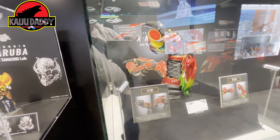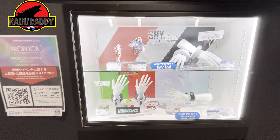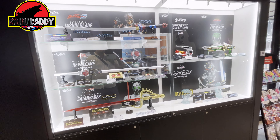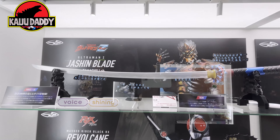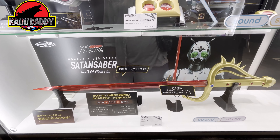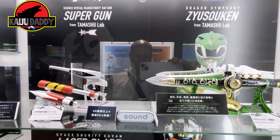A lot of people are into Kimetsu no Yaiba — Demon Slayer — and they put out all of the pieces; you can see them there in the distance. Having them displayed, if you're into that sort of thing, I guess the equivalency would be Star Wars with the Black Series helmets, lightsabers, or props. They have some really cool display stands — they don't recycle the stands; each stand piece is unique to each particular one. Look at this one with the hands — that's pretty nice.